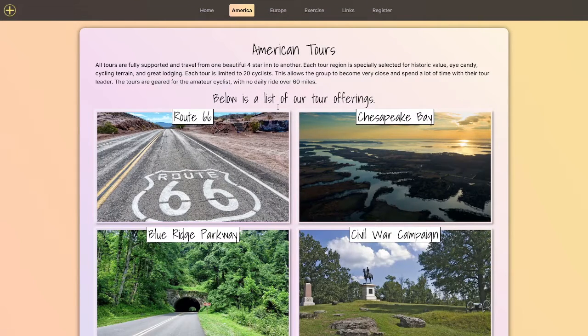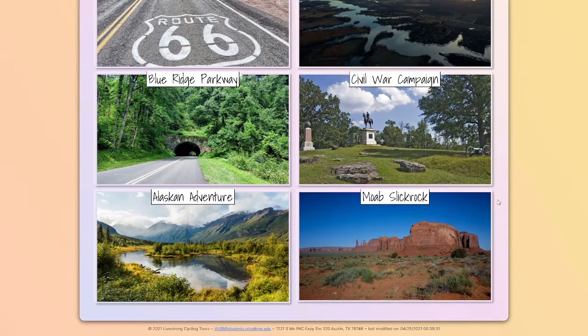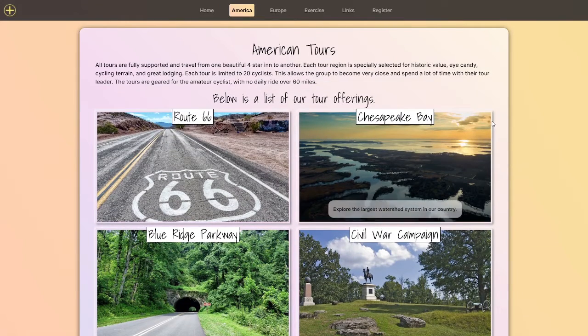With this, along with shadows around each and every box that is on the screen, as you can see here with the images, there's actually a lighter color up here in the top left of each image and a darker shadow in the bottom right. This gives the website a more tactile 3D feel that users might not get from other more flat looking websites. This is something I added that I hoped would enhance the user's experience, as well as make the website more fun for the user to just scroll around on.